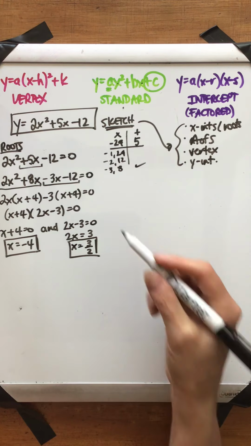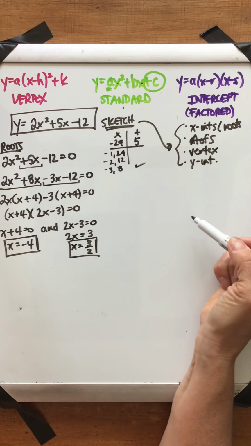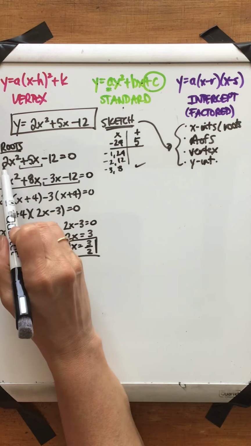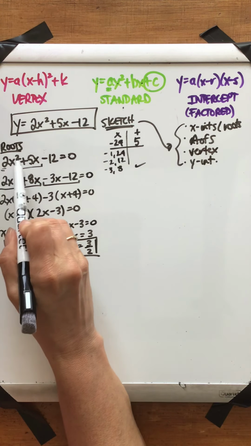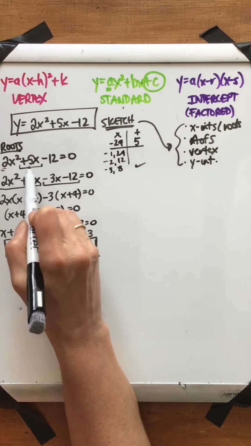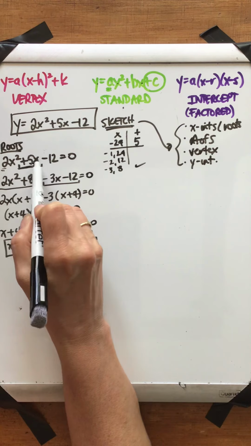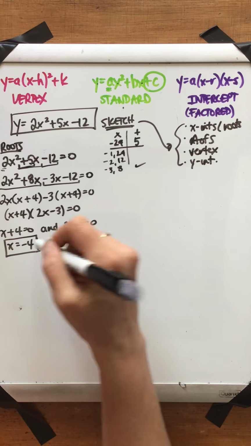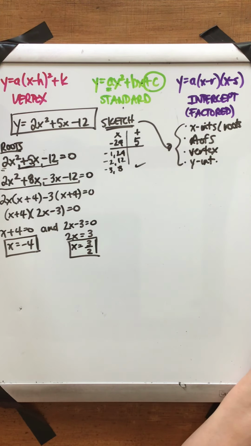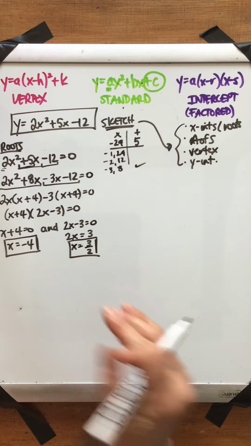Now, just for fun, you could also use the quadratic formula. Okay, and this would be your a value, because it's the value in front of the x squared term. This would be your b value, because it's in front of the x term, and this would be your c. And you should get the exact same answers using both the positive square root of the discriminant option and the negative square root of the discriminant option. Okay, but we found both of those.